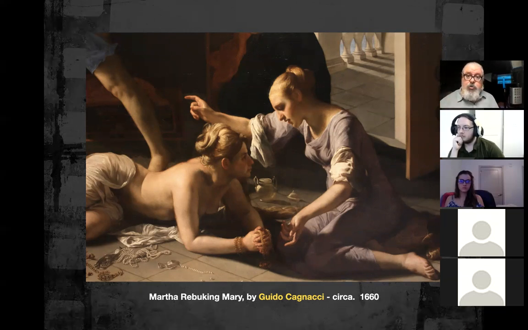If we think about this from strictly a compositional standpoint, and we understand that subjects that are higher in the frame than others that are lower in the frame suggest superiority and inferiority, right? So if Martha is rebuking Mary, the assumption is that Martha stands in some authoritative position to Mary to where it's appropriate for her to rebuke her. So maybe Martha is older. Maybe Martha's been down the road a little bit more. Martha's done a little bit more dating than Mary. And so Martha understands the pitfalls and the traps socially of behaving the way Mary has behaved.